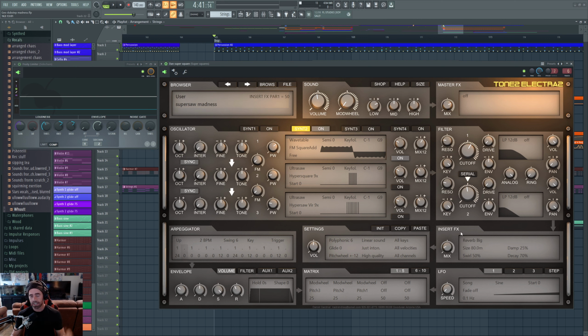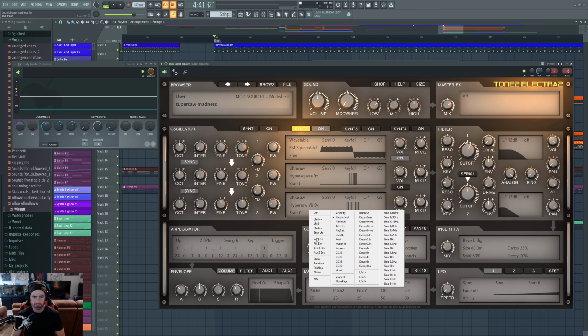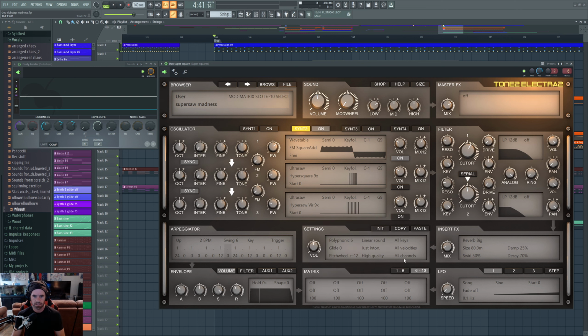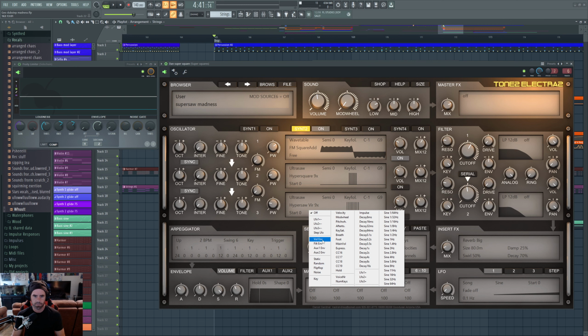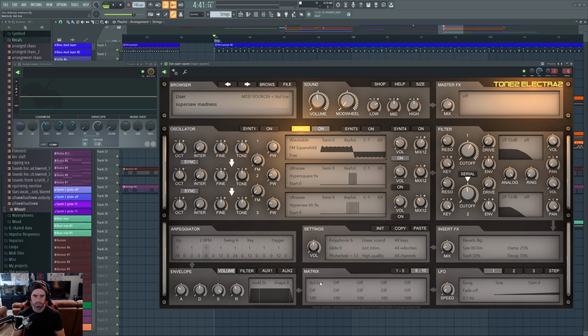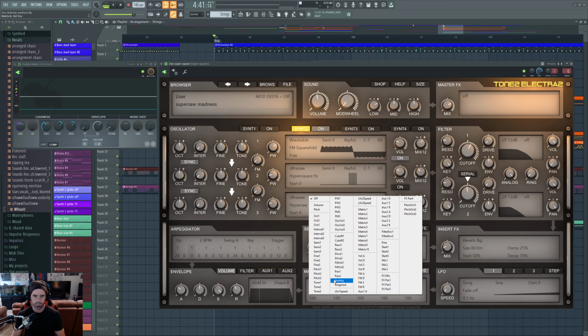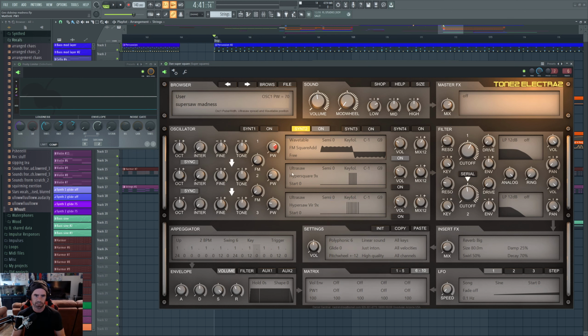Anyway, I just thought I'd make a little video kind of showing things about this, and that you can change up the matrix window here, just if you want a volume envelope, and you choose whatever kind of generator you want, and then you say I want it to affect the pulse width of this, so that way, when you hit a key, it'll adjust it via the volume envelope generator.